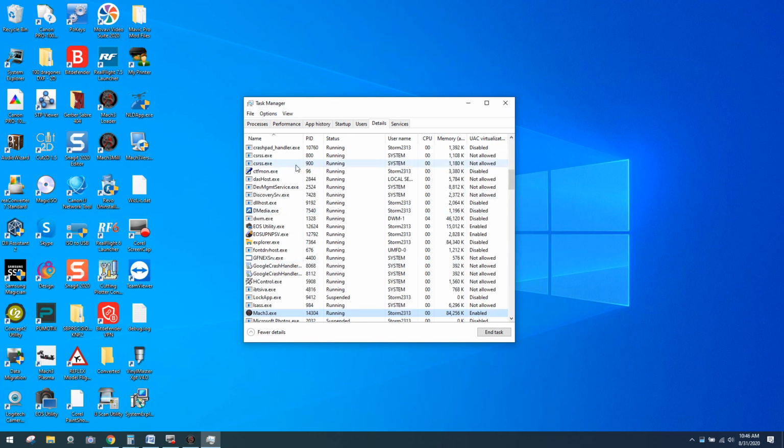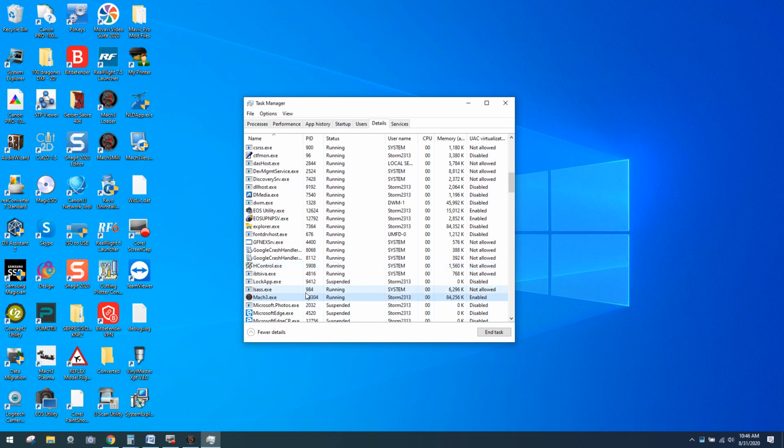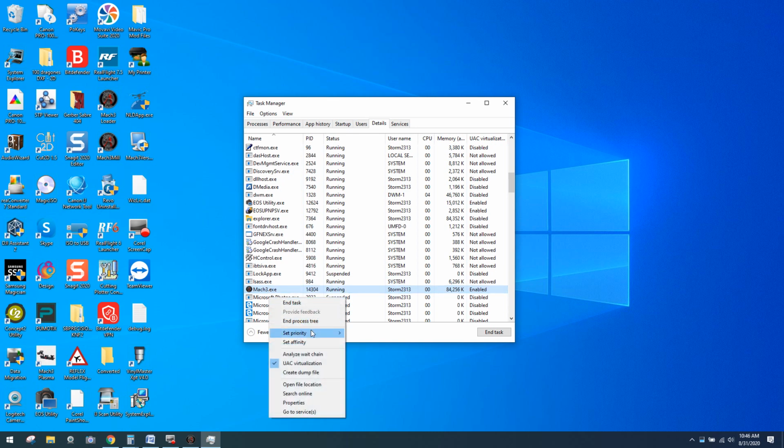Now you're in Task Manager, and now you can see the process is running. You can see it's actually running right here. This, you can see in the generic format, it doesn't show as much information as running System Explorer. So you can see it's set here. I'm going to right click on it. Now you can see set priority, and it should say real time, which it does. Okay, so we know it's set and Windows took it.